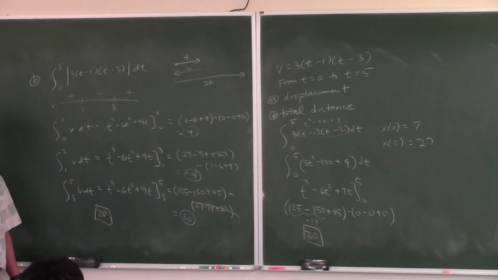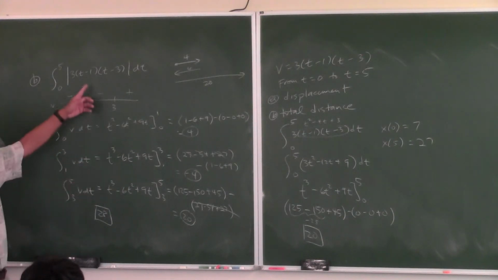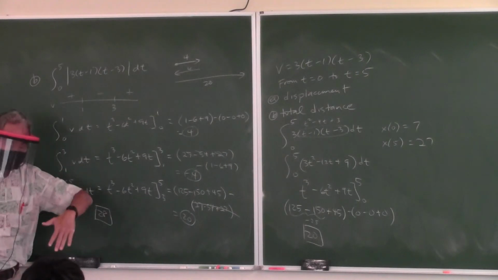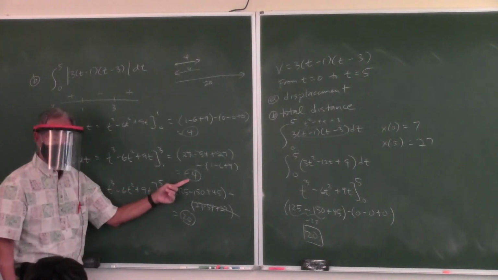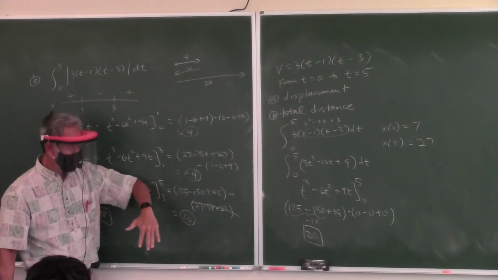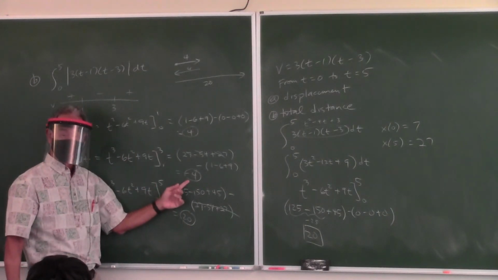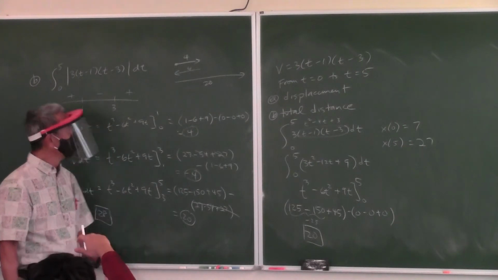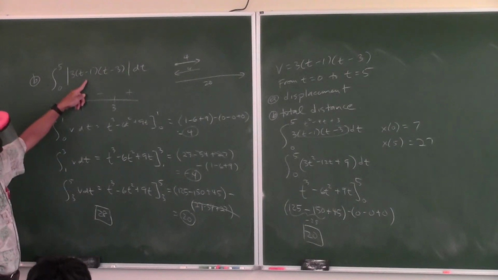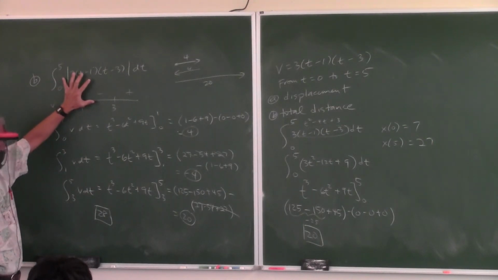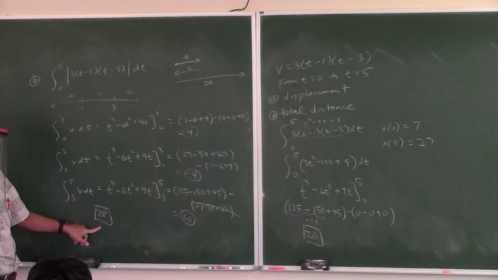Wait, does the absolute value matter at the beginning, or is it only at the end when you're adding the values? Well, absolute value means any graph that's below the x-axis gets reflected above, right? That's this one right here. So when you reflect it above, this becomes positive. But it doesn't affect your integral, compared to that one? Well, okay, this integral, if you do it on your calculator, that's your answer.